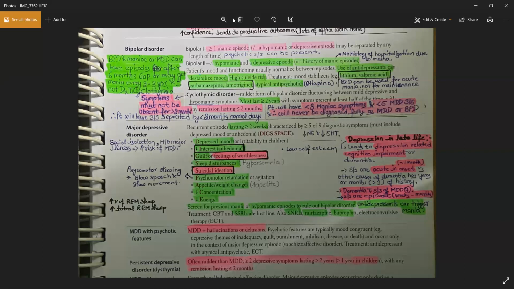So if this is a 2-year timeline of a patient, they must be having an episode here which is not fully depression or not fully mania. Then they will have a relaxation from all these episodes, a normal time which is less than 2 months. Then again having episodes of either depression or mania, not fully diagnosed with them. Then again a normal period lasting less than 2 months. Then again similar kinds of episodes. Then again a normal period. Again some kind of episode. This kind of patient, you will diagnose with cyclothymic disorder.